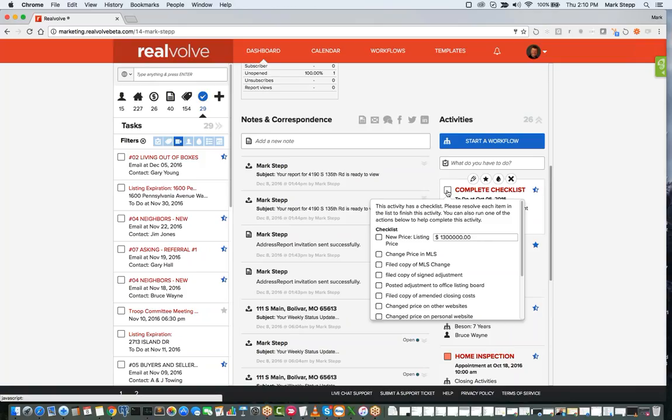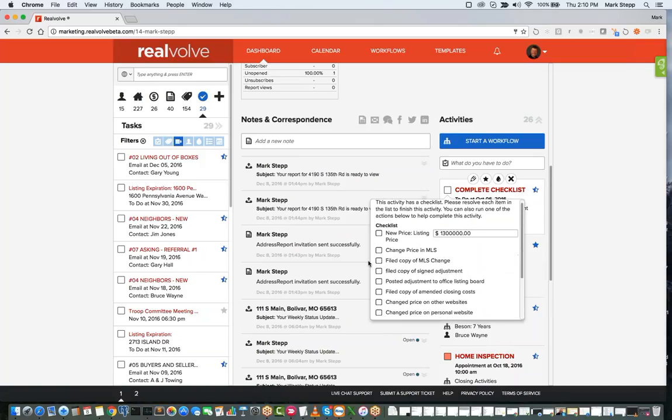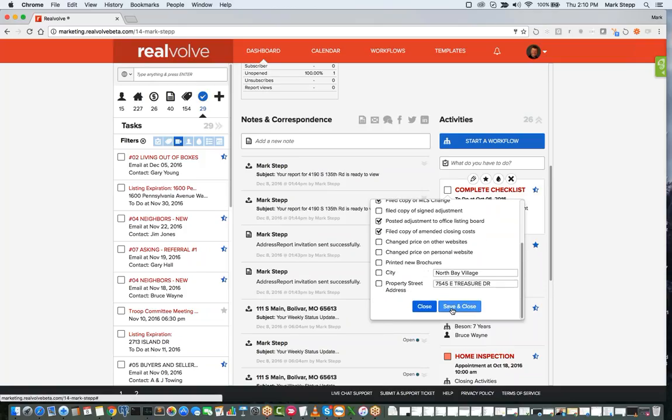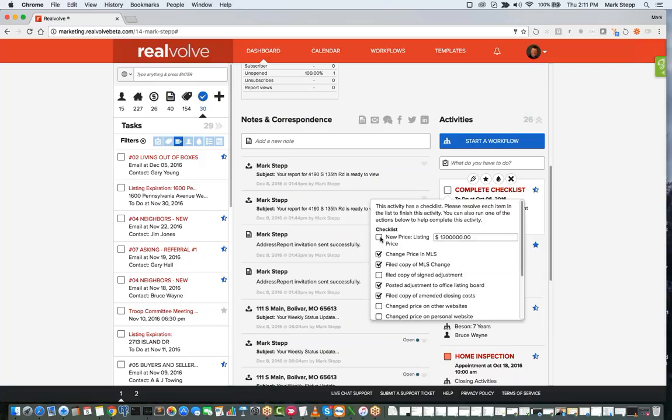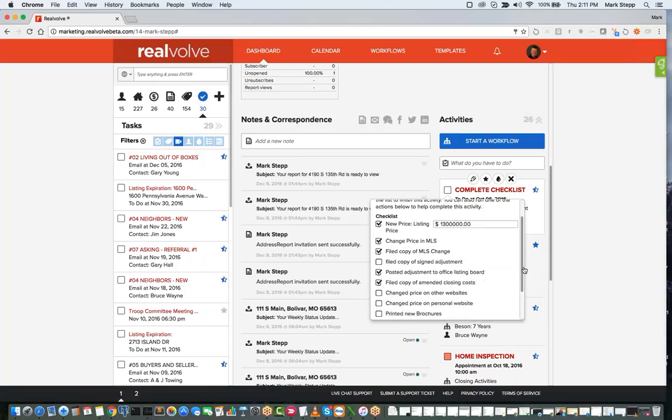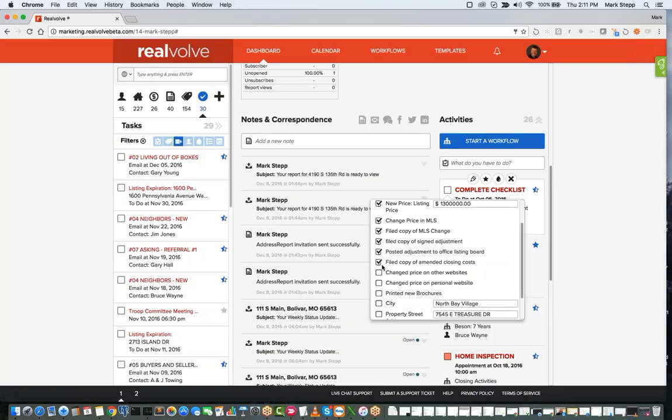And if there's any kinds of activities that have to be done along with it, it'll show you your checklist and stuff like that. So, you may have things on here that get partially done at times, and you know that they're not fully done, but I'll just go ahead and say save and close. Whenever that comes back up, it'll still stay there because I still have things to do. It's not complete. So as I continue to complete things off the checklist, it will eventually complete it.